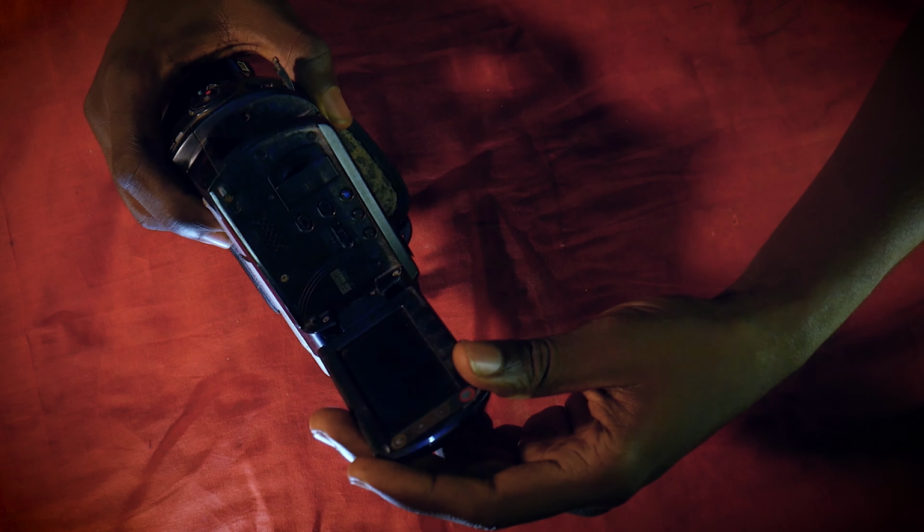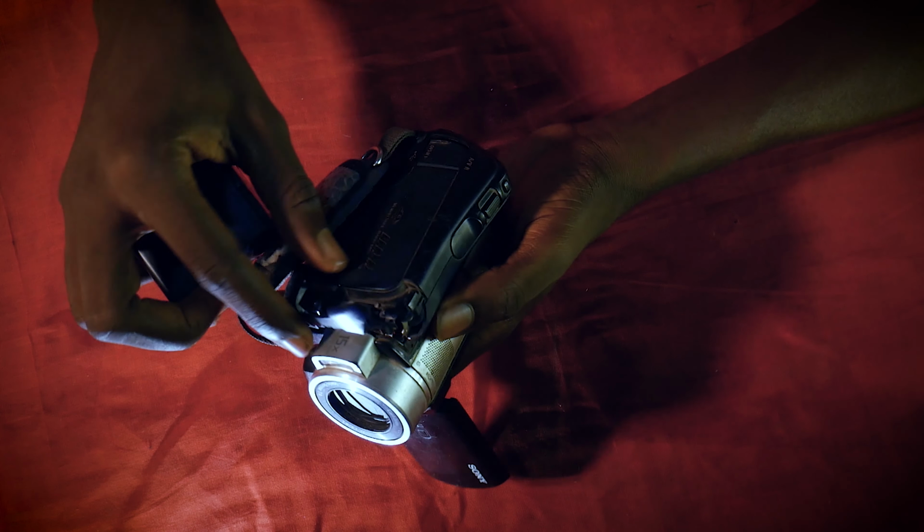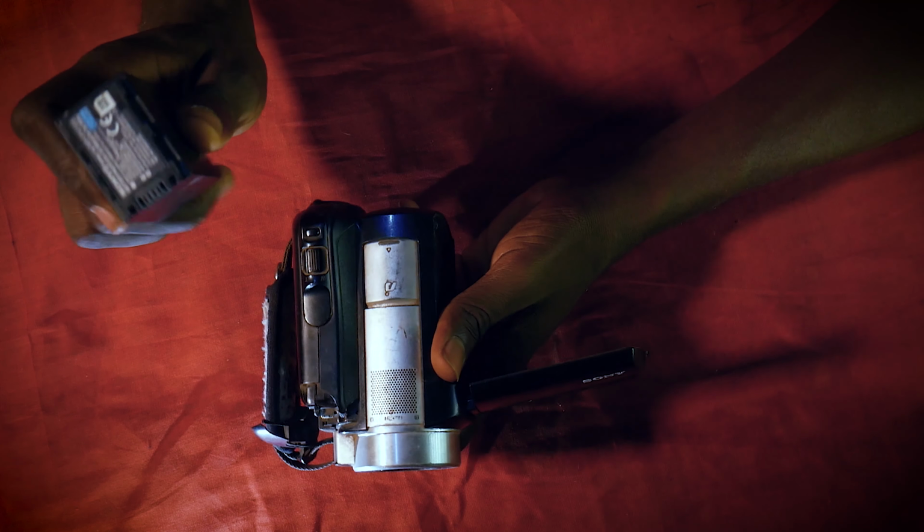So let's open it. Let's see if the LCD is still intact. Okay, I can see visible shakes. This isn't strong anymore. As you can see, this is virtually shaking. And of course, this part is also all apart. This is complete, and as you can see, there's some scratches all over. So this is the battery right here.